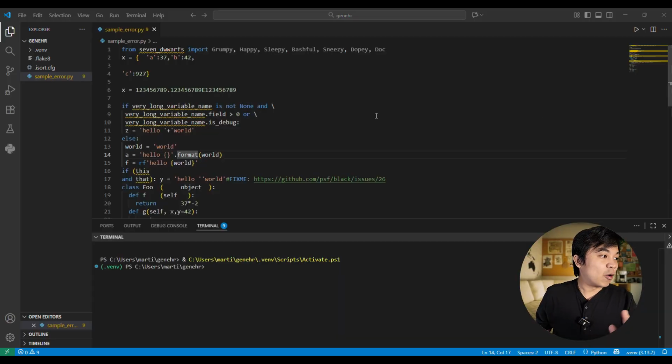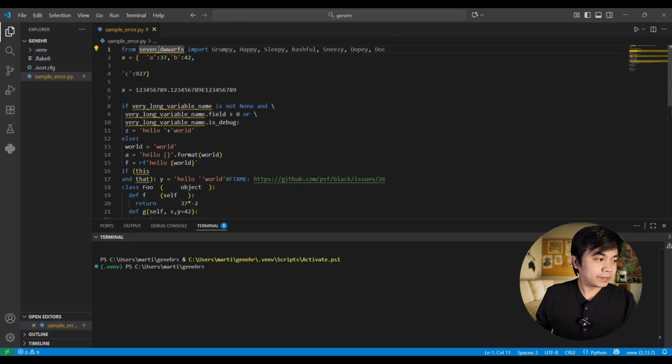On my end, I have opened up my Visual Studio Code and we have here the sample_error.py. This file is based on Black's official documentation, and there are a lot of inconsistencies here, a lot of deviation from PEP 8, because we need to demonstrate how Black should be able to format it.